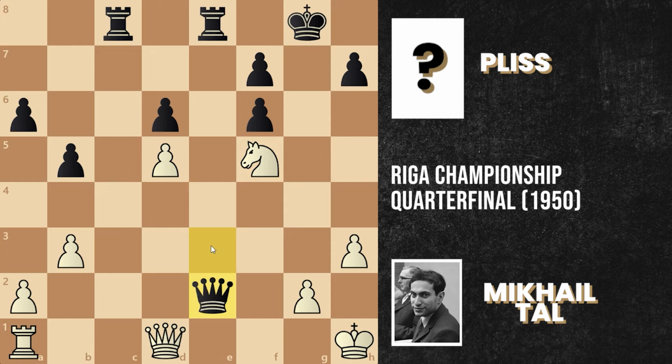So here's the second lesson. Again, this is not the best move for black, but black is winning in this position. That's why he wants to exchange the queen and make this position even more simple. And these are the things that we need to learn from this game. Well, it's simple.